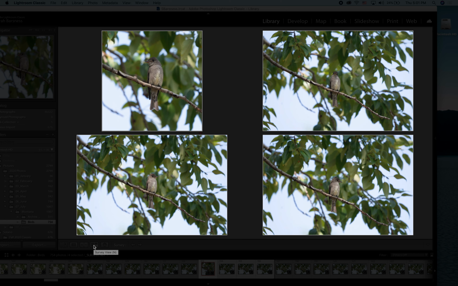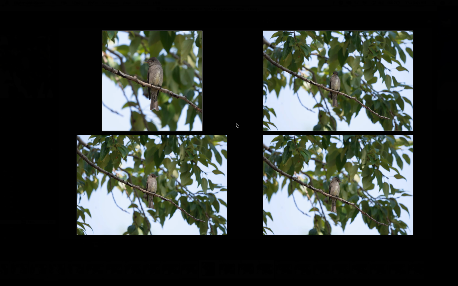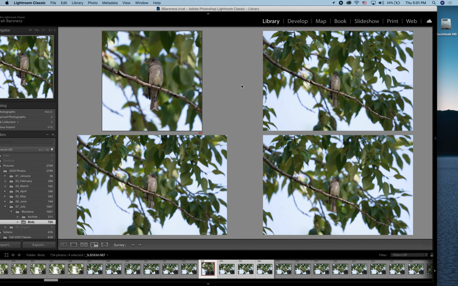So again, just a few of my favorite shortcuts. When we get back into the develop module, I'm going to give you some shortcuts that are very specific for that. Right now, I just want to give you some organizational ones. Okay, we're going to come out of this. All I have to do is hit it twice more, and we are out of there.